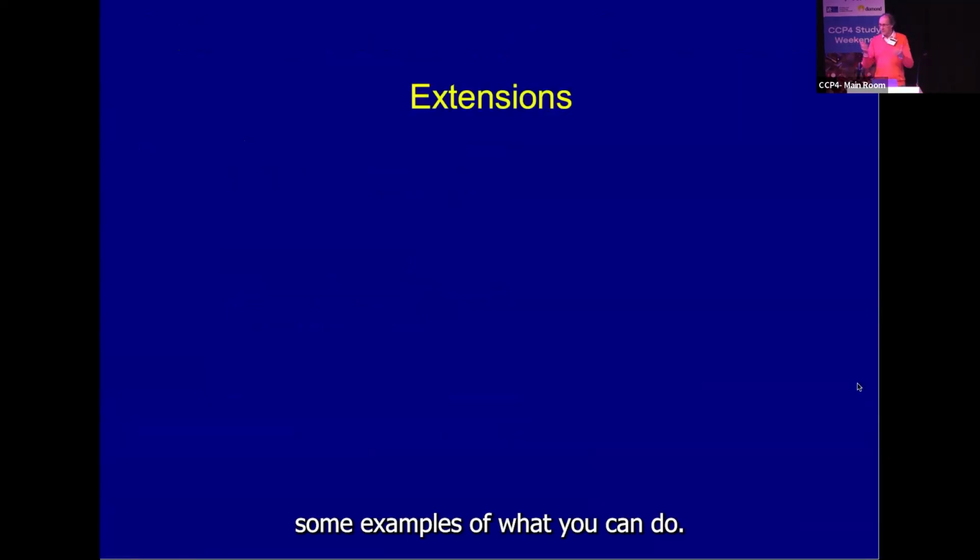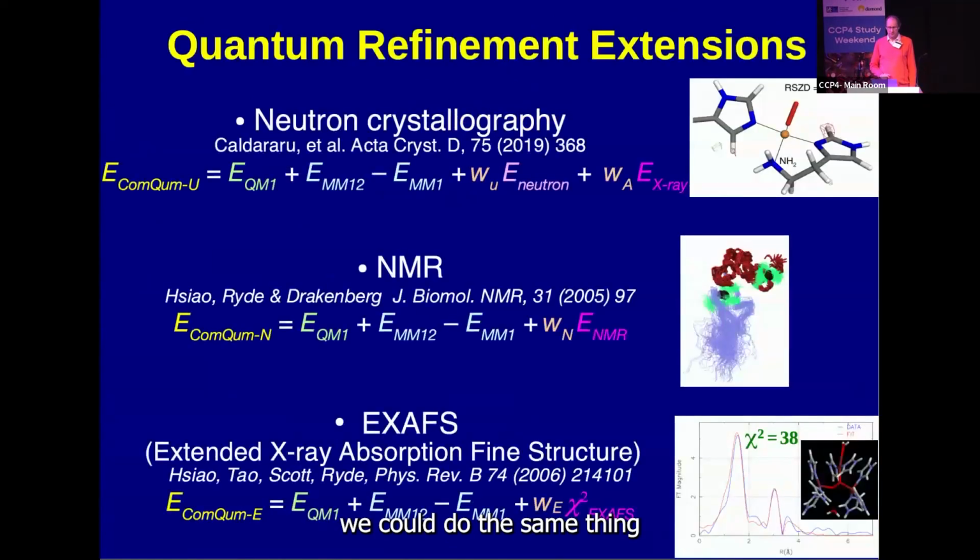So that's some examples of what you can do. Typically, we compare different structures and see which one is the best one. We can extend it. What I showed you up to now is X-ray crystallography, but we could do the same thing with neutron crystallography. That works exactly the same. You can do both neutron only, but also joint refinement, as we heard about before. And we can, for example, tell you a little bit about where the protons are, because it's not always that you see the protons clearly in neutron structures.